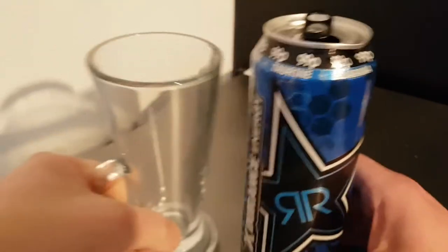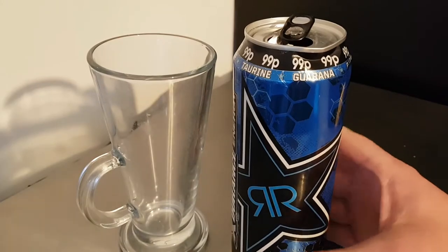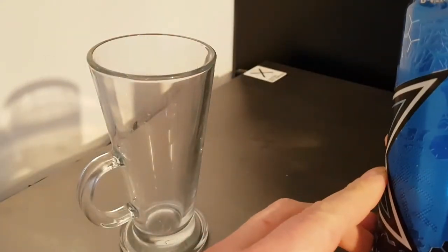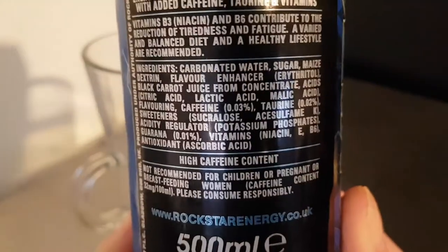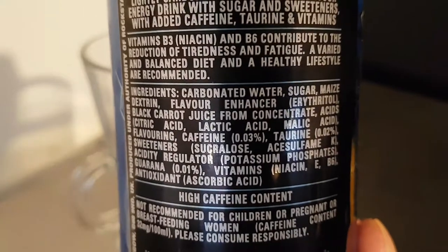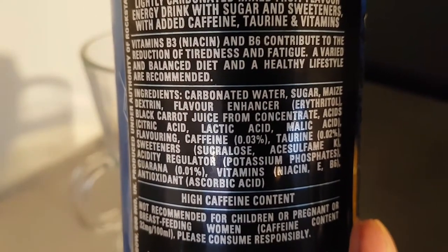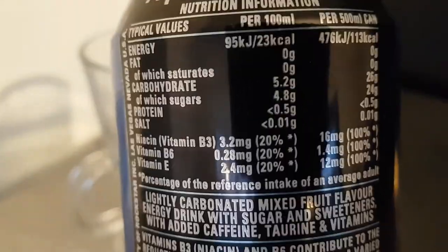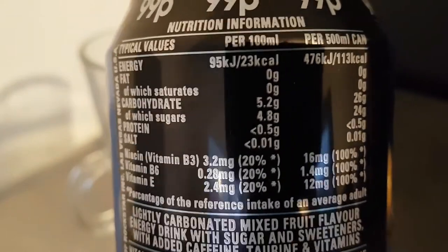I thought I should have done a video, and it's very nice. So let's have a little look around the can — what are the ingredients? There we go, there are the ingredients. As I always say, I'll hold it there so you can pause and read it at your convenience. And there is nutritional information which you can also pause and read at your leisure.